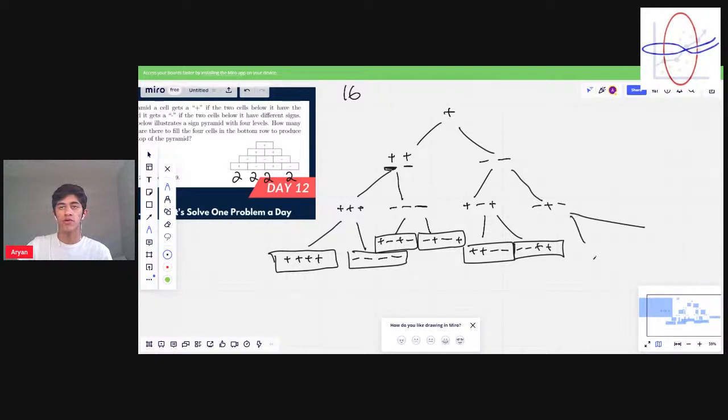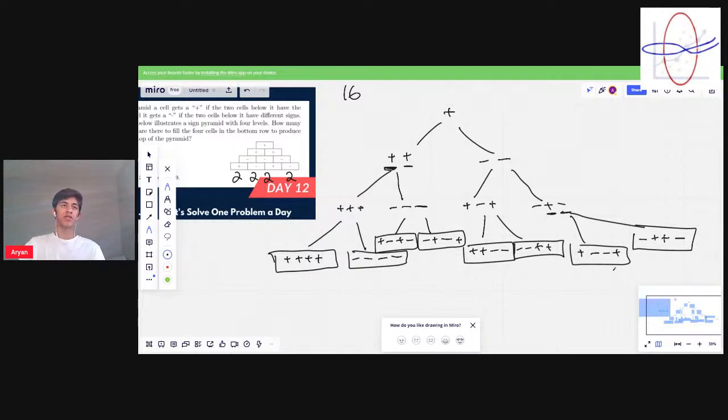So let's draw these all the way out here. Okay, now our first sign is a minus, which means different signs, right? So you either have plus minus or you have minus plus. Next, we have a plus, which means we repeat the sign. So you get minus here and a plus there. And then a third minus means different signs. So we'd have plus there and a minus there. And this gives us a total of 8 possibilities.